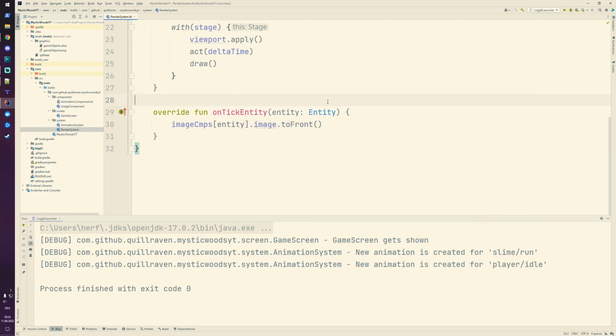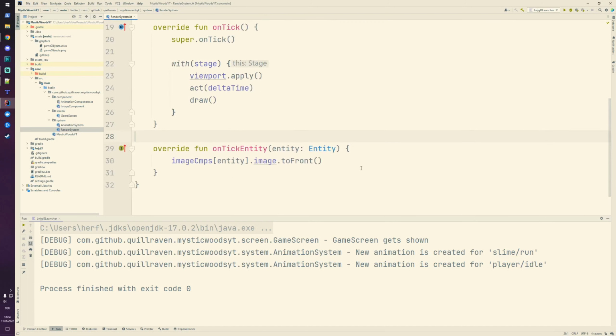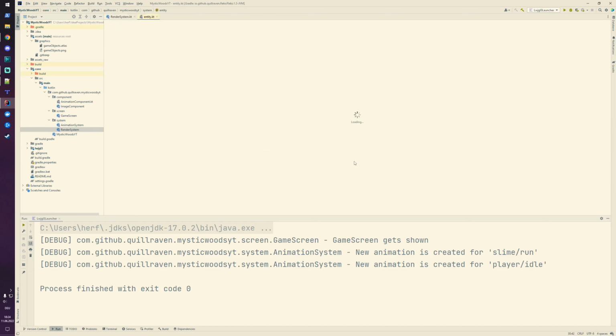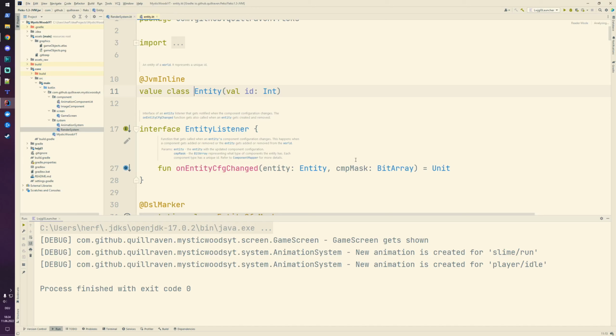Okay, but before we start into that, I forgot to mention one thing in one of the last parts regarding the entity component system. So people might be wondering what exactly an entity is. I never mentioned that, and an entity is quite simple. It's just an integer. So it's a Kotlin value class, which from what I know is simply like a wrapper, but not really a wrapper around the type that you give to it. So the representation in the bytecode that comes out in the end, so the Java bytecode, will simply be an integer. There is no overhead.